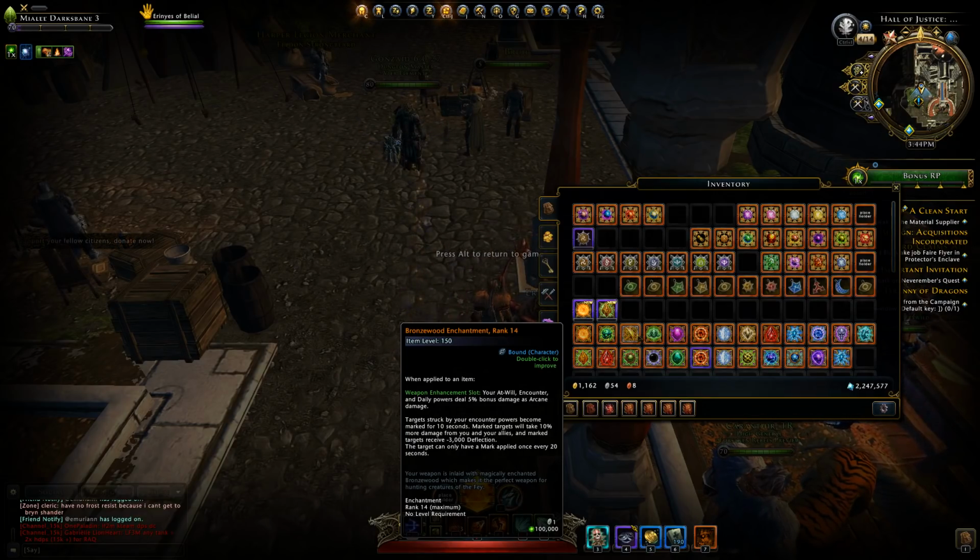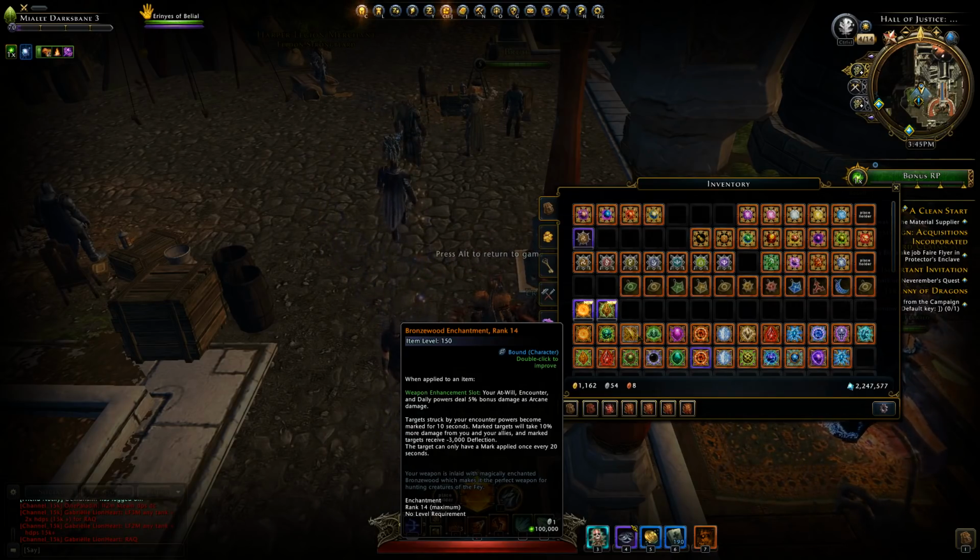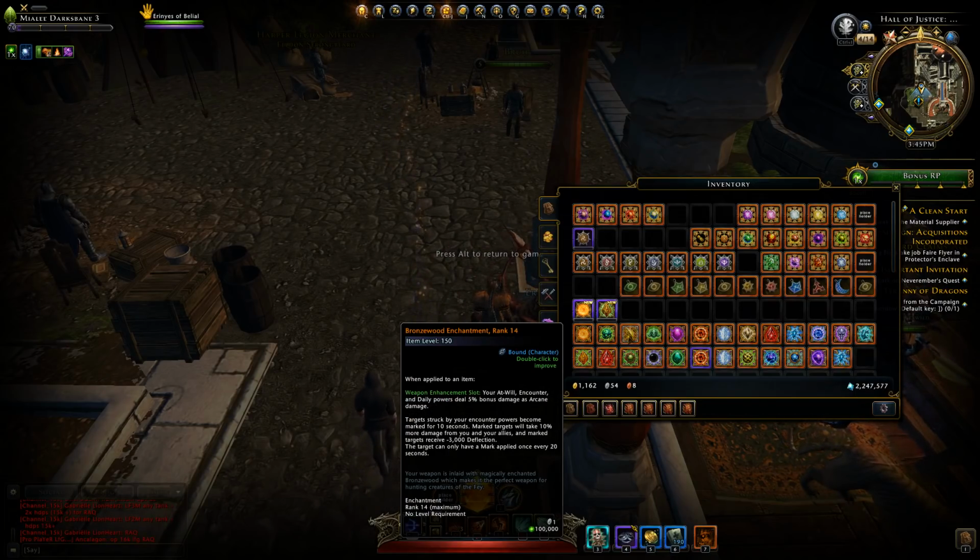Bronzewood Enchantment has the 5%, and then the next part: targets struck by your encounter powers become marked for 10 seconds. Marked targets will take 10% more damage from you and your allies, for 10 seconds whenever you use an encounter power. And marked targets also receive minus 3000 deflection. The target can only have a mark applied once every 20 seconds. Well, this is a very good enchantment for a weapon enchantment. 10% extra damage trumps the other two easily, I would say.